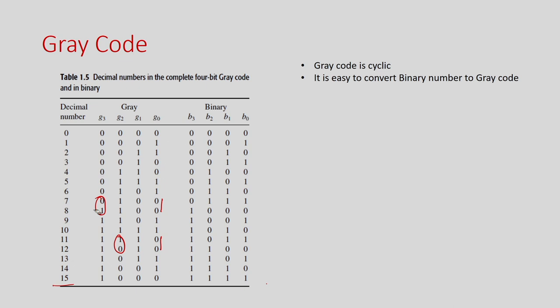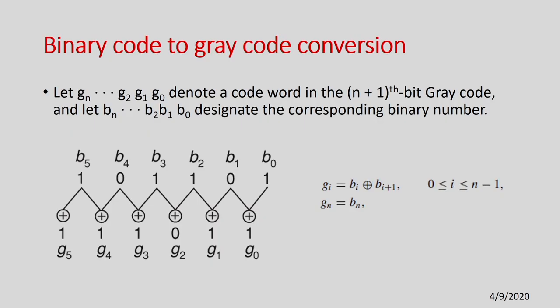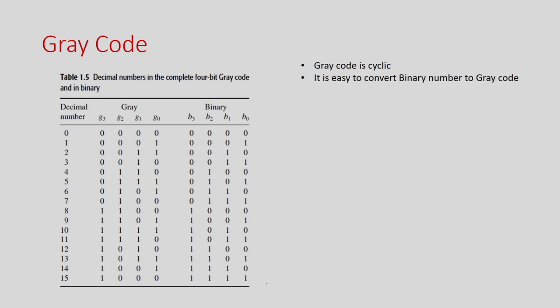The advantage of this gray code is that it is very easy to convert from gray code to binary and binary to gray code. So, one of the primary advantages is that this code has minimum bit flipping among consecutive numbers, and it is always easy to convert to and from binary. Let us see how this conversion is easy. If we know the binary number, say B0, B1, B2, B3, you can think about 4 bits at this moment, but even if the number is bigger, it does not matter. Gray code is not only 16, it can be extended to any number of bits.